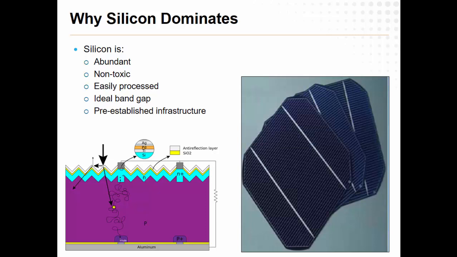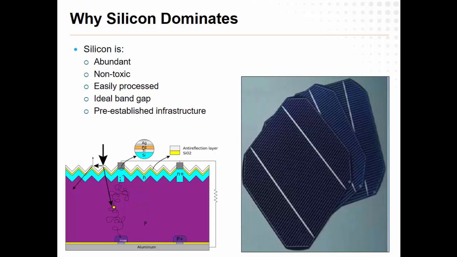There's plenty of it. Something like 25% of the Earth's crust is some silicate or another. It's non-toxic. So if you were to take this solar cell and just throw it in the trash, it's a lot safer than if you did cadmium telluride, because cadmium is a horrible heavy metal that poisons things. But the Earth's crust already has tons of silicon in it, and it's not really polluting our drinking water much. That's a big reason why we like silicon as well. It's not nearly as toxic as some of these other heavy metal semiconductors are.